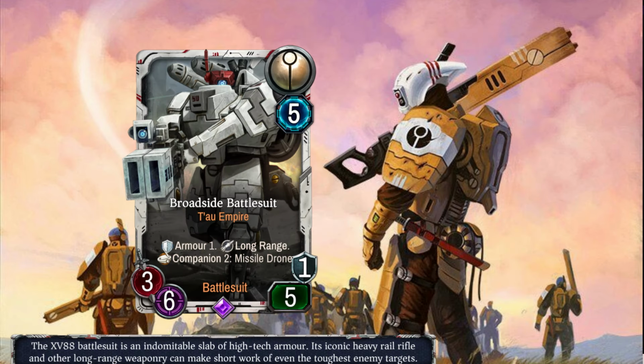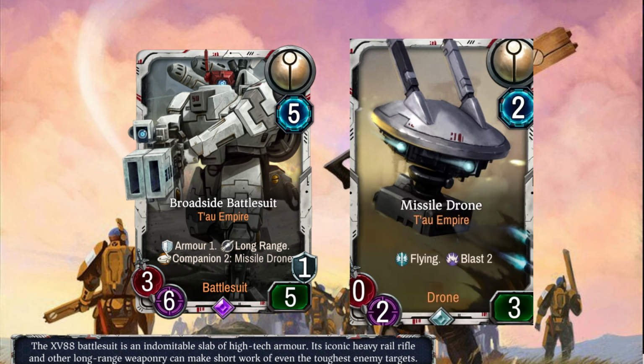5 cost, 3 melee, 6 range, 5 health, 1 armor. Long range, companion 2, missile drone. And the missile drone is at 2 cost, 0-2-3, blast 2, this is solid. That's going to cause some damage, if it lives. We'll see how they play. Haven't tried it yet, can't wait.